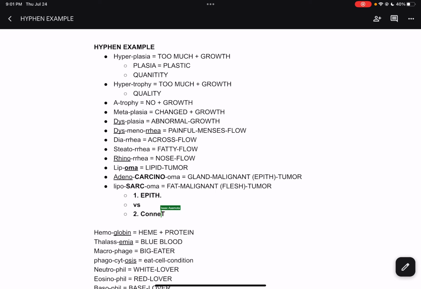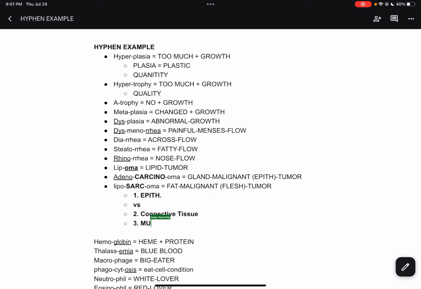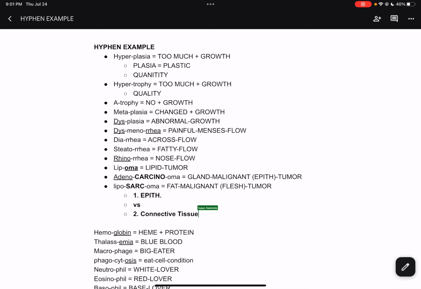And what's its job? It's to connect the epithelium to whatever is on the other side, which is usually going to be muscle, right? Its job is to support something else. So you always have, under the epithelium, his little sidekick, the connective tissue, supporting him. It's literally like when you buy an Amazon package and they put styrofoam in there just to fill up space, or they put the little bubble wrap to fill up space. That's what connective tissue is. It's not an actual thing that does something. It's just filling up space.